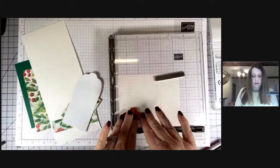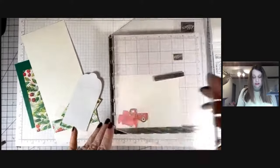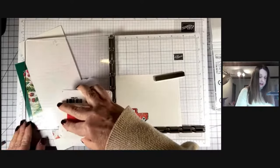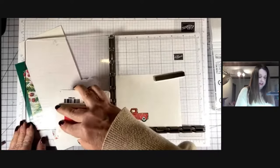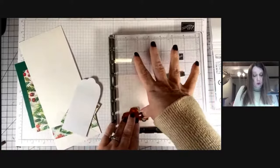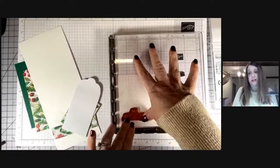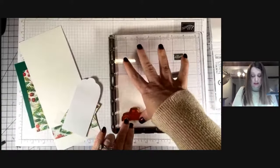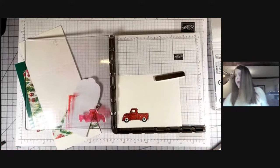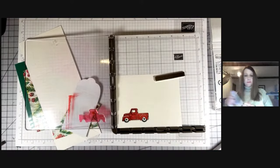The other thing I really love about the Stamparatus is I can make that a lot darker. I can get a really deep red on that. I'm very sad that it is no longer available, but there's very similar tools with Misty, and I believe Tim Holtz also has his own stamping tool. So if you want something like that, you could definitely pick up something else.